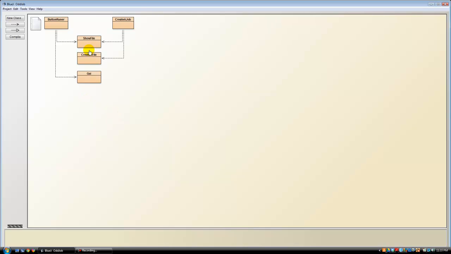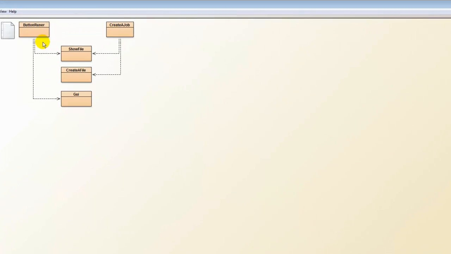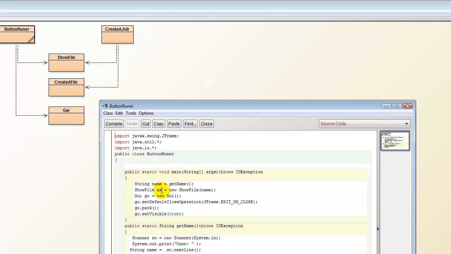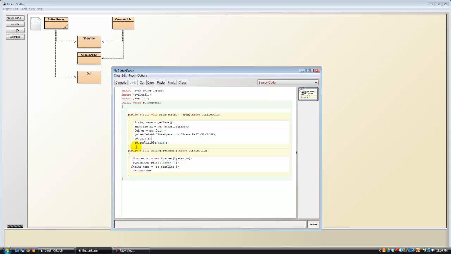I'm gonna click that. Okay, so lastly, the button runner. Really small class. All it does is it takes the GUI. We created a GUI object called Go, and then the first thing we're doing is closing the JFrame after we did everything we wanted. And then this pack, what it does is you can set the size of your window, but pack will just make it so that the window closes in on everything that's inside it, so that you don't have to worry about the window being too small or too big, whatever. So just a nice little thing. And then set visible. You always have to set visible to true, otherwise it's not going to show. So that's about it.